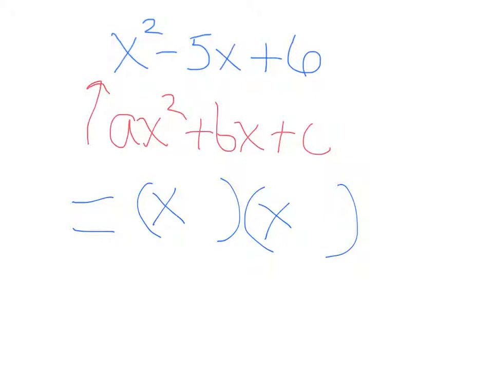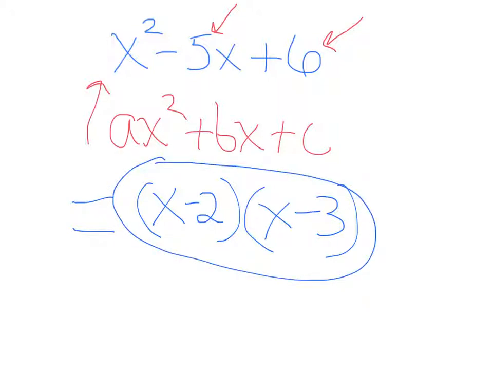What you do is you look at what 2 numbers multiply to be c, or positive 6, and add to be negative 5. And the only 2 factors that do so are -2 and -3. If you multiply -2 times -3, you get +6. If you add -2 plus -3, you end up with -5. You can check your answer by multiplying or distributing these through, and you should end up with the original question.